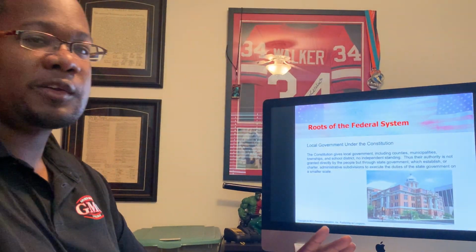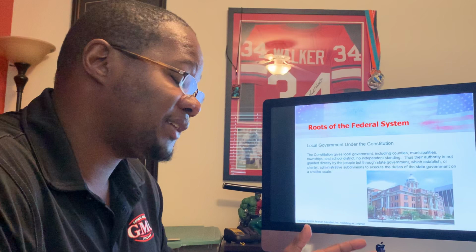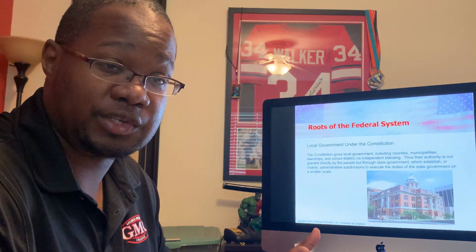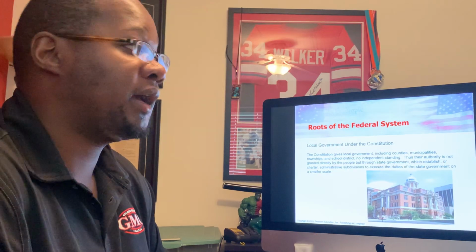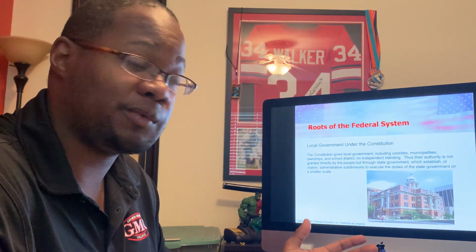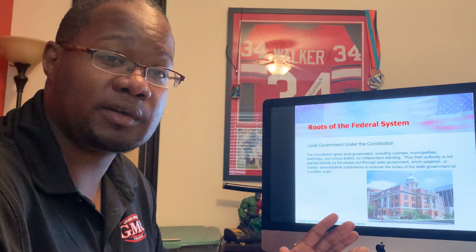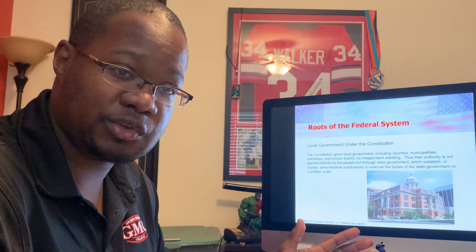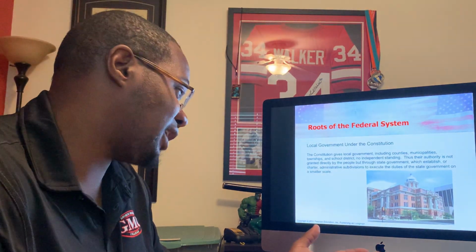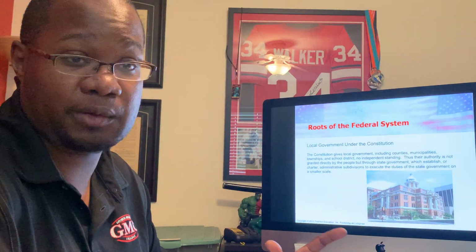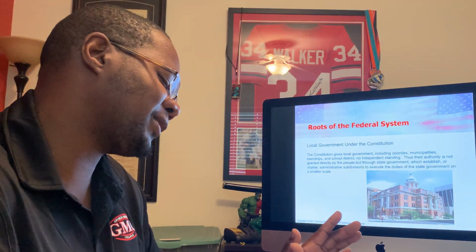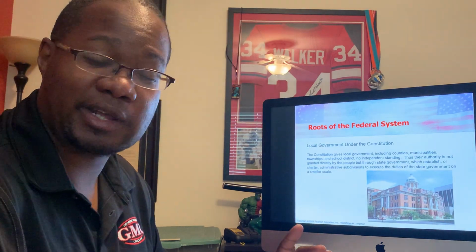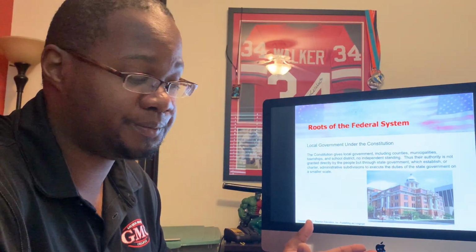Again, we live under a system where national and state both have jurisdiction, the ability to regulate law in an area. That's born out of the national government through the U.S. Constitution, which regulates all the land within its jurisdiction. And then we have the state constitutions, which also regulate all the land within their jurisdiction. So the federal government can regulate the whole United States and its territories. The states can regulate all of their territories.